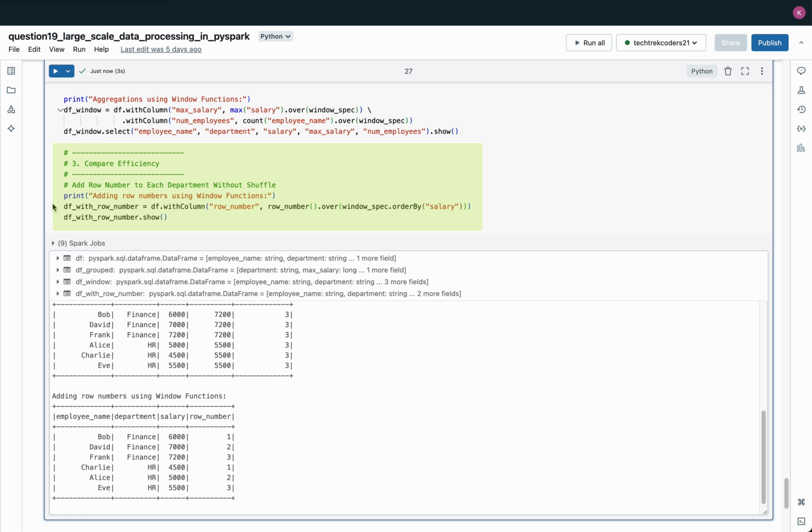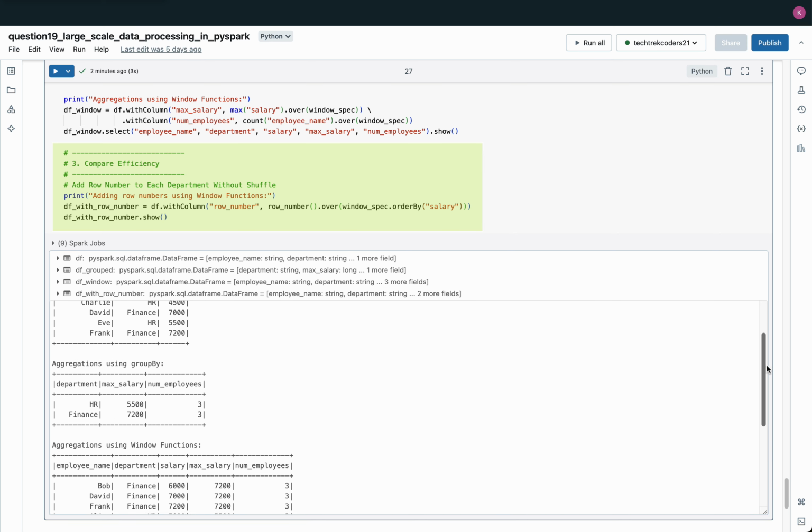The resulting data frame includes a new column, row_number, which assigns a unique rank to each employee in their respective department based on their salary. This operation highlights the versatility of window functions, enabling tasks like ranking, deduplication, and time series analysis without collapsing the original data structure or requiring a shuffle.